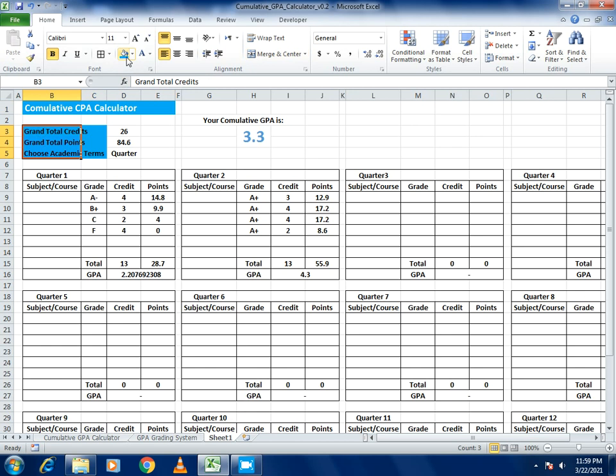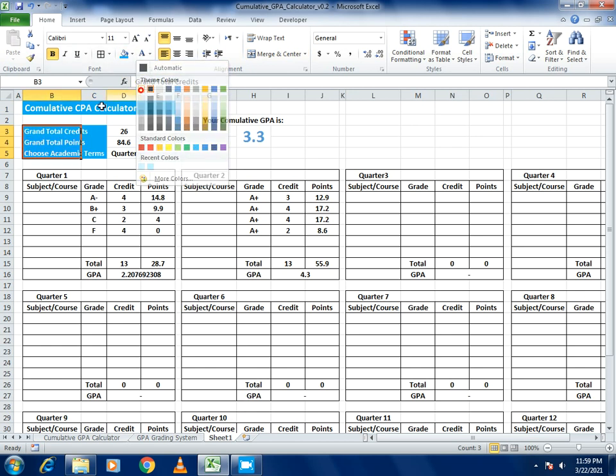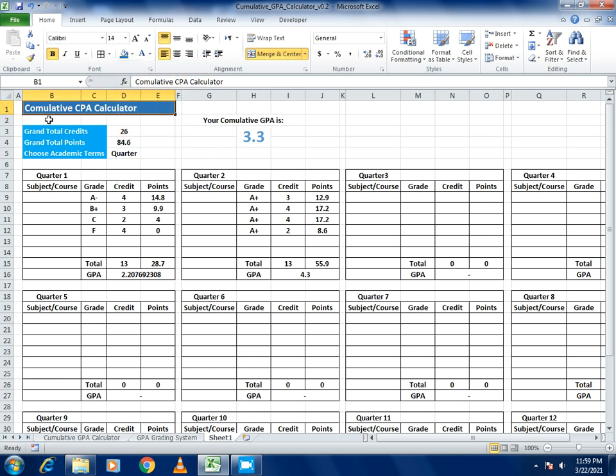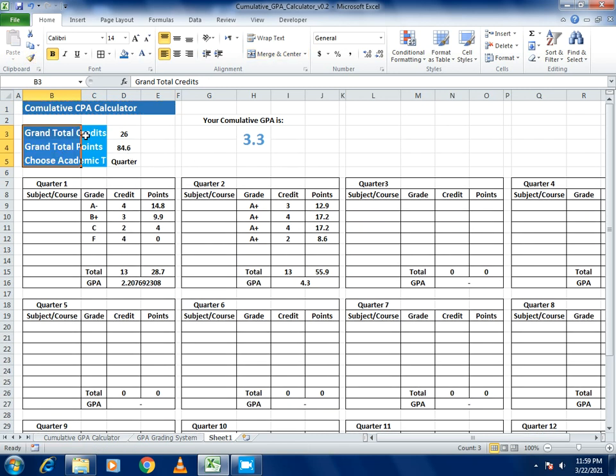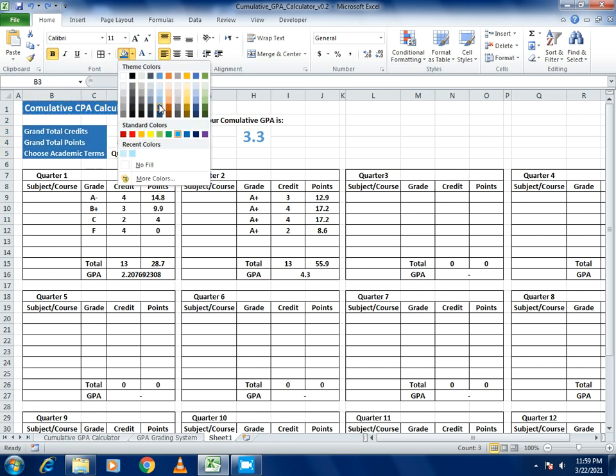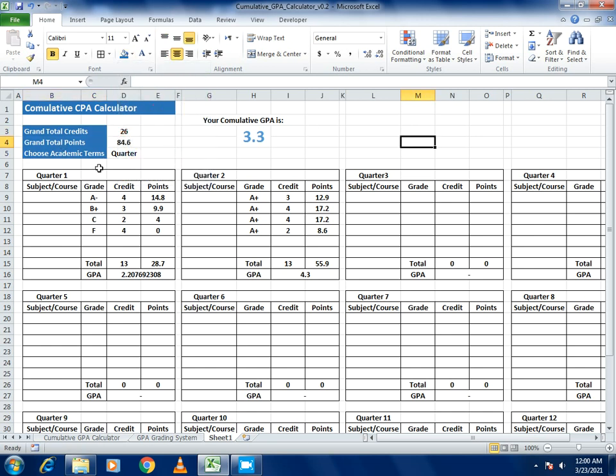And for these values you can choose white, and for the color you can make it a little light. You can use this function, or you can use the same color for these ones, so that the same formula or functions will be completed.